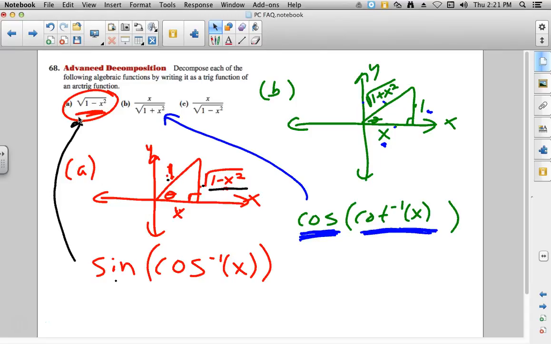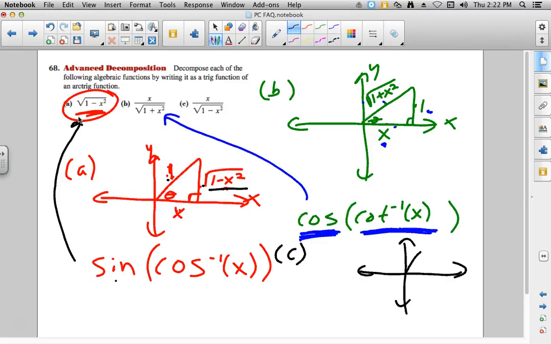All right, so now I'm looking at C, and I'm thinking that is just slightly different. So again, try to leave some of that up here. I'm going to have to write a little smaller. So the difference being that now we have an x and we have a square root of 1 minus x squared. So that has to be one of our sides. And I know that because we'd have to subtract, and to subtract you'd have to be finding one of the sides. And then we have that x, and that would have to be one of the sides to square it, and we need a 1.